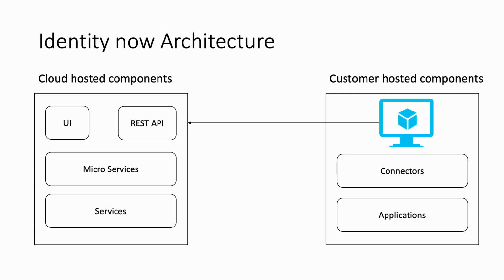Connectors are the integration points that link IdentityNow with various application directories and systems. Connectors are hosted within the customer environment to establish secure and real-time connections to applications such as Active Directory, SAP, or other enterprise systems. This allows IdentityNow to govern access and manage identities across different environments.